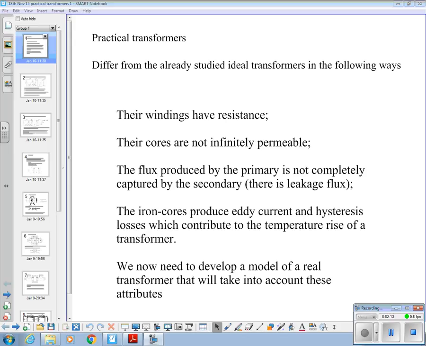Eventually it will saturate. So if we look at a graph of the magnetism, we call that B, and this is H, in a BH curve for a transformer core, our ideal assumes that we carry on adding amp turns, we carry on getting a stronger and stronger field. In reality, what happens is it hits a point where it saturates, and you can go on adding current and adding turns and it won't come back.